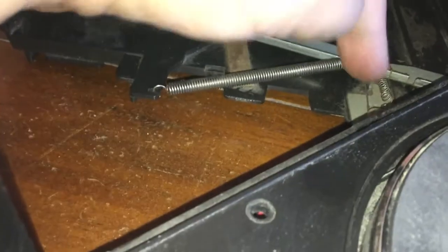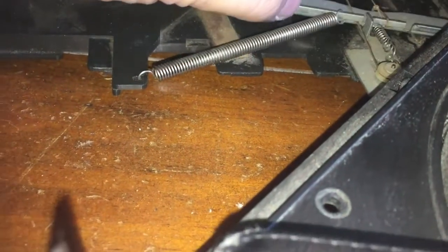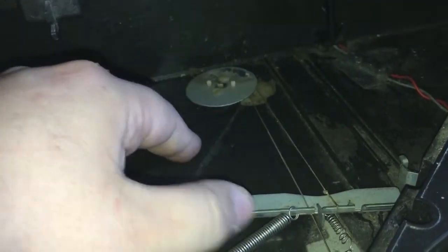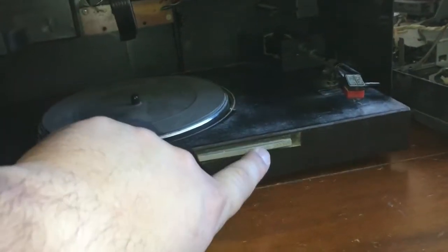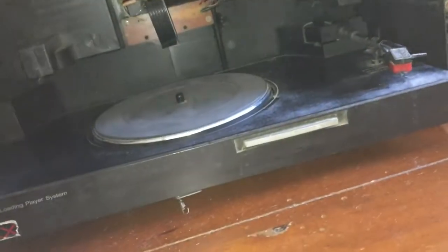Right, so after lots of faffing about, that is round that pin down there 3 times. That's hooked on there, round that, back on there. So next bit, in theory, you'd press that button and this, when it's all together, will slide out. But my spring's popped off.